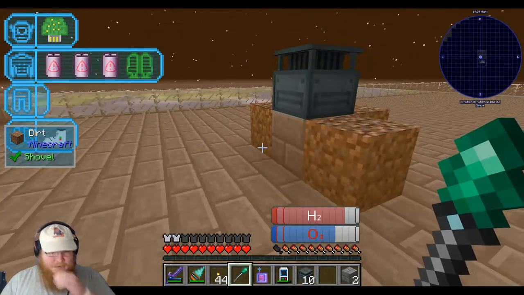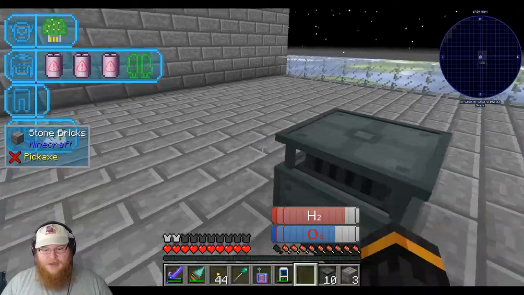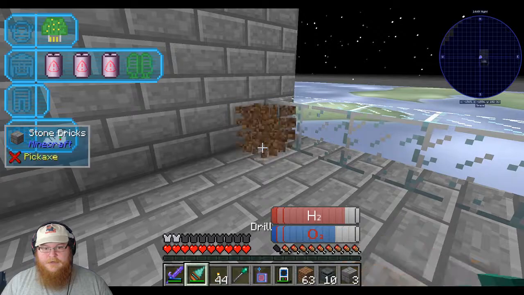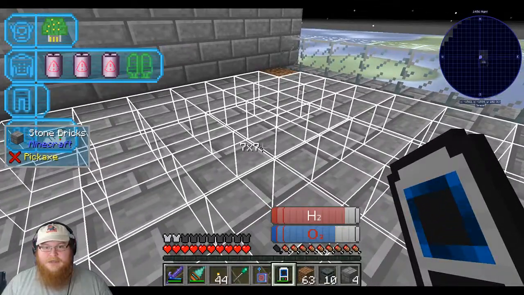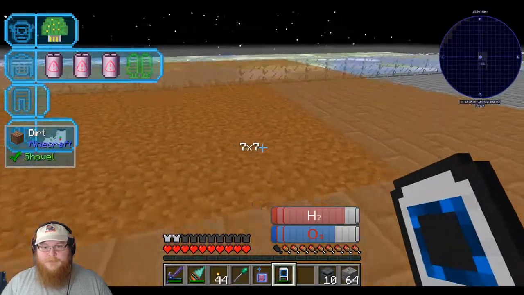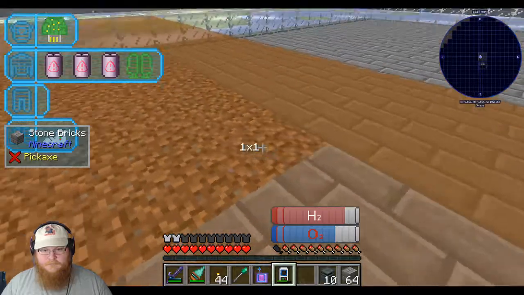So now that we know this goes here, I'm going to grab this dirt, and then I'm going to grab my changer and make sure that I set it correctly. I need to place a piece of dirt down in the corner. Actually, just break this and do that. Grab my exchanger, grab that, and pull it. There we go. 7 by 7. Might be helpful to go ahead and do this. Let's see. I need to do 1 by 1. There we go.